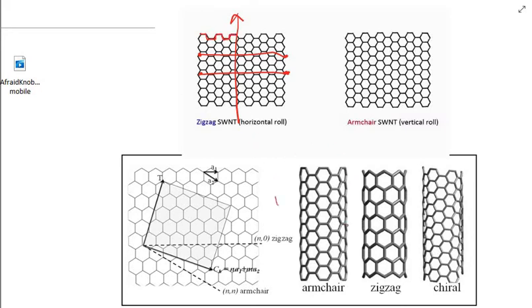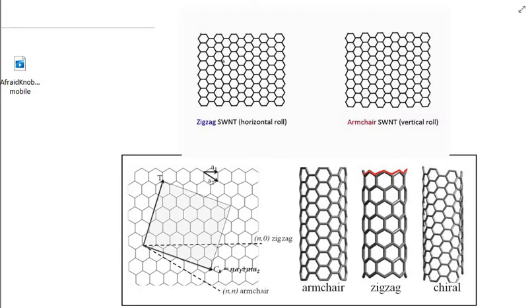I get this kind of structure where I can still see this surface, and this kind of nanotube is known as an armchair nanotube, because this open line resembles an armchair. This nanotube here is known as a zigzag nanotube because this open line resembles a zigzag structure.